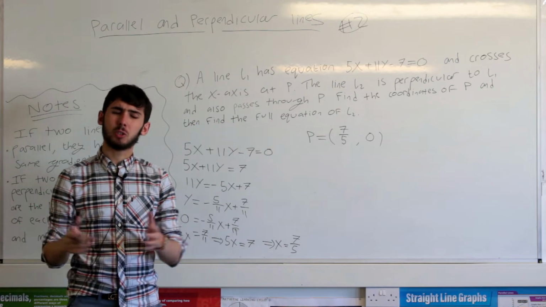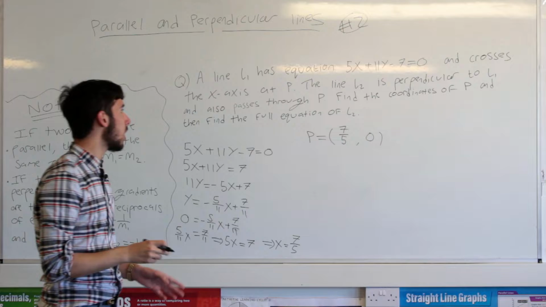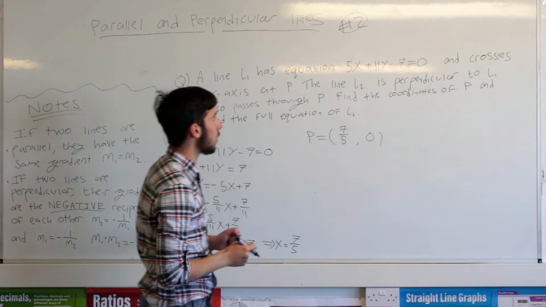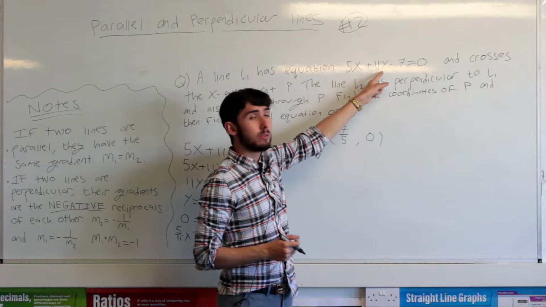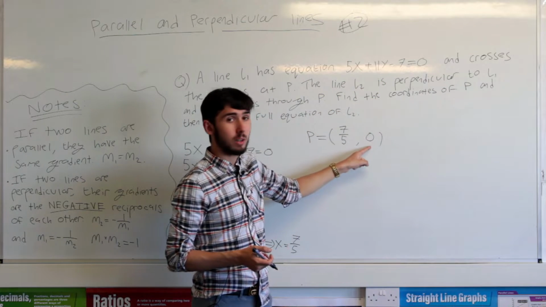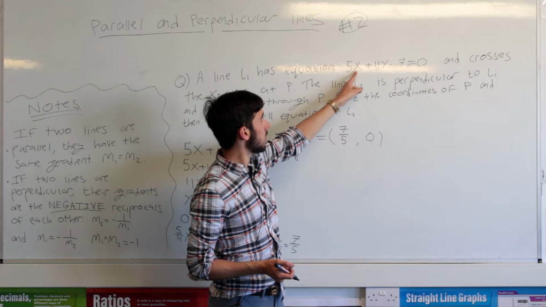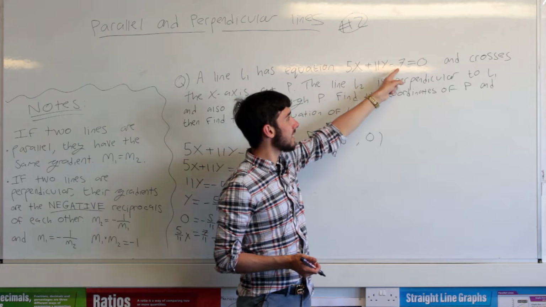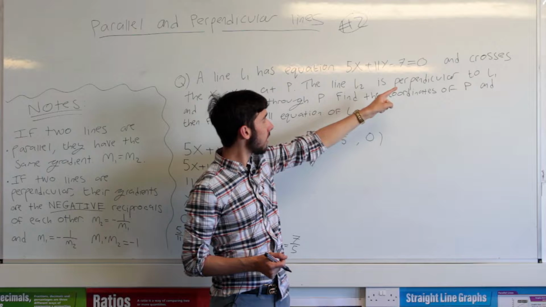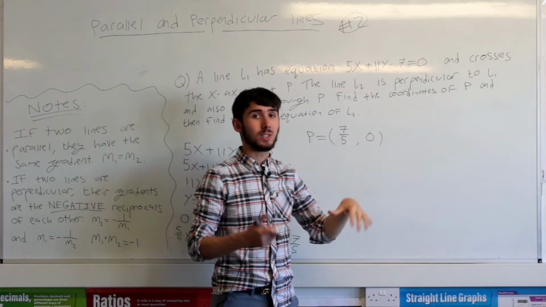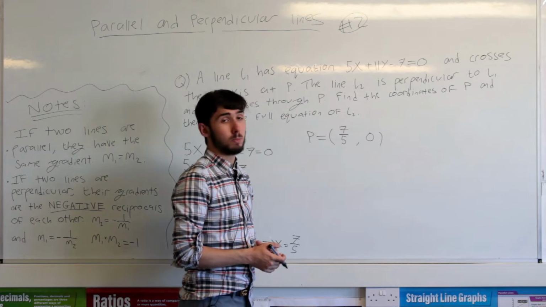Now, you might think, well, that's actually quite a lot of work for 1 mark. There's actually quite a few things. As I said, you can do it the other way, which is faster, which will give you 5x plus 11 times 0, because again, we're looking at this 0 here for the y. 5x plus 0 minus 7 equals 0. 5x equals 7 if you add 7 to both sides. And then you get x equals 7 divided by 5, which is much faster.